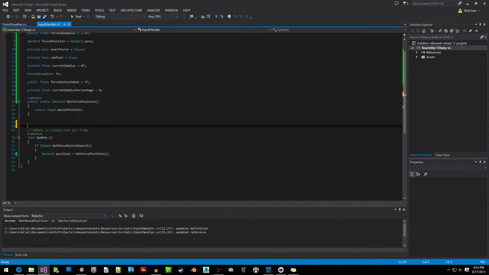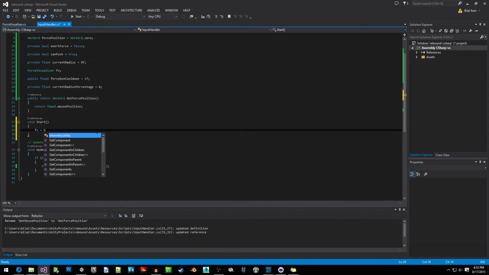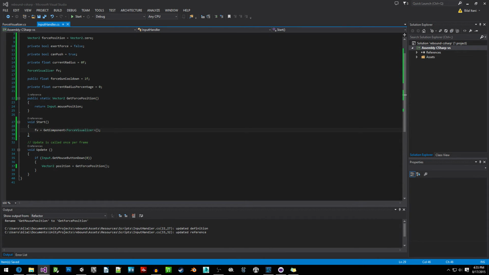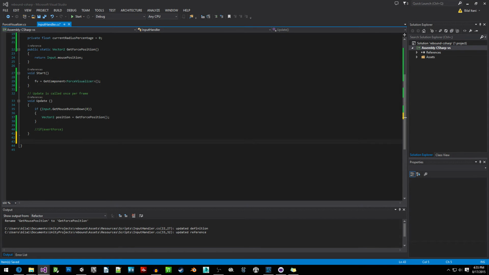And now we're going to need to specify a start function, and in there we're just going to access the visualizer component, and then in the update function we're going to change a few things. So in here we're going to write if exert force, actually we'll come back to this function because we have some other functions that we need to call in here.